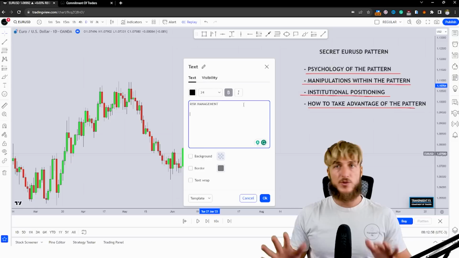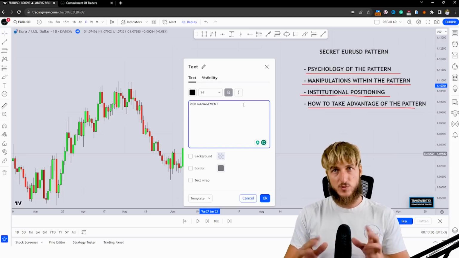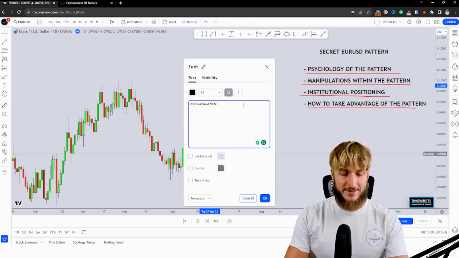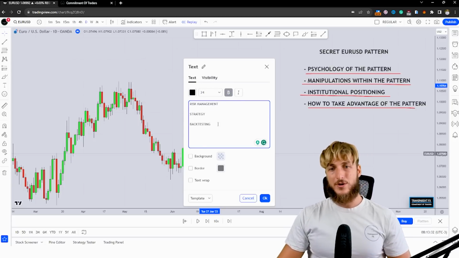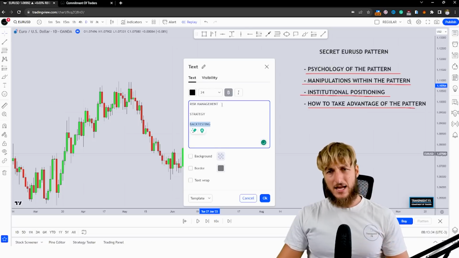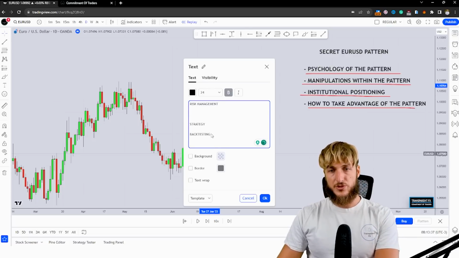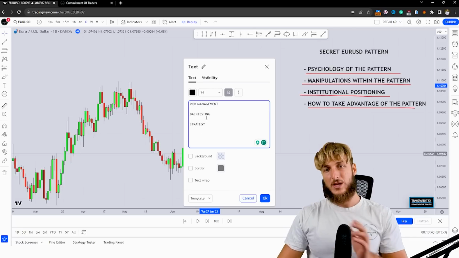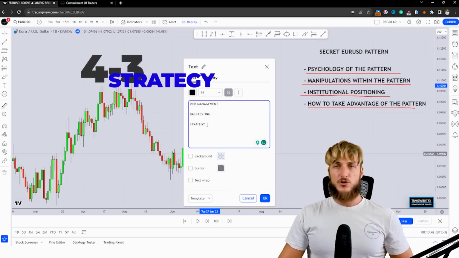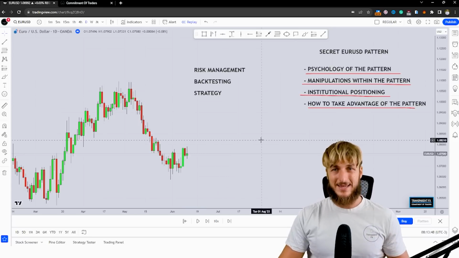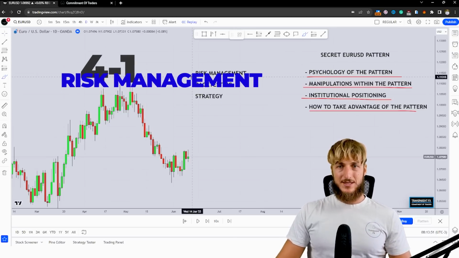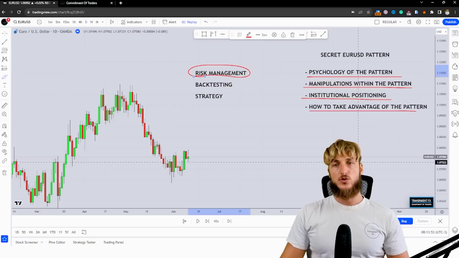If you don't have risk management, any kind of strategy, even if it works and it is a profitable strategy, anyway, you will make it become unprofitable by not having proper risk management. And now I will go a bit more in detail on that. The second thing is properly backtesting and adjusting the strategy to your own needs and trading personality. But actually, I will put this in this order because that is the order in which I want to speak about it. Because without properly backtesting a strategy, there is no way to actually define a strategy because you're simply guessing. So how are you supposed to define your risk management? Well, there are several ways to define risk management.